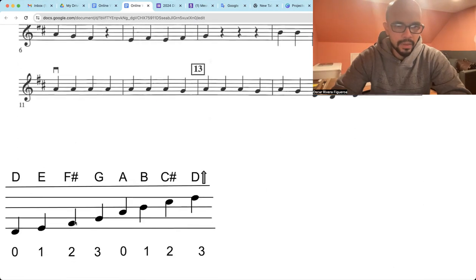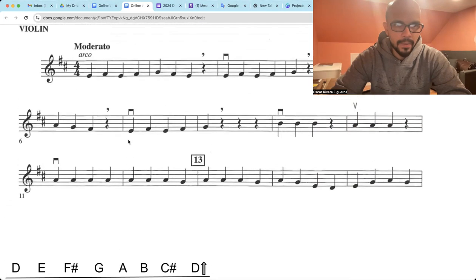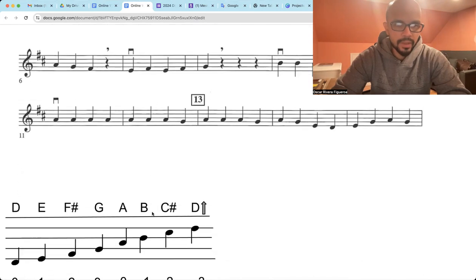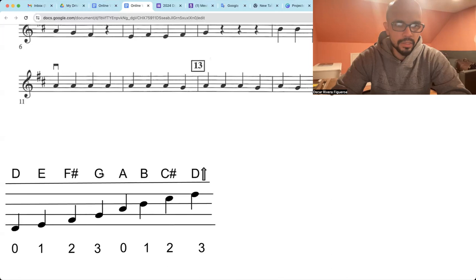Because F is the note in the first space. How do I know that that note right there is G? Because it is on the second line from the bottom up, okay?